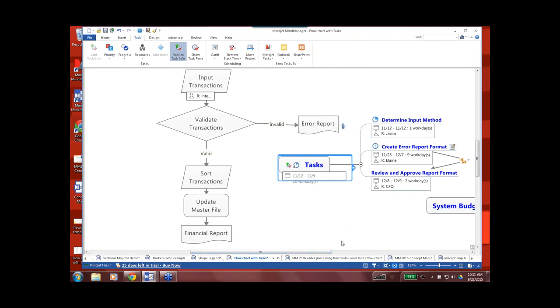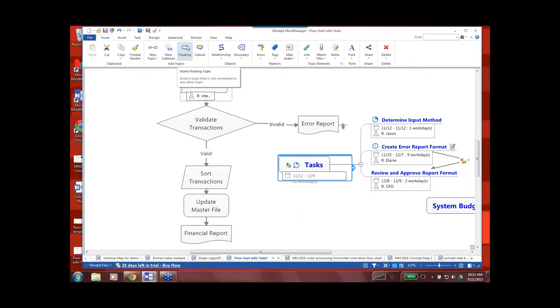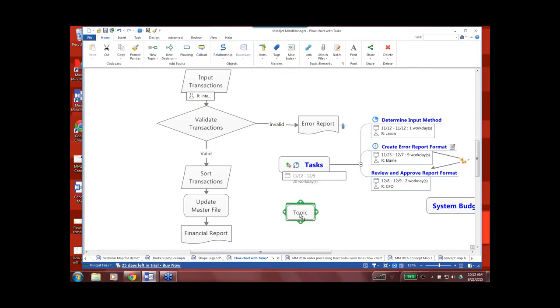And so you can see, just as if you're familiar with using MindManager for project management, here you see that I've set up these tasks, I've defined the responsibilities. You can see the user interface here has been updated to make it very easy to see who's doing what and how many work days. Here's a note attached, a dependency, and it all rolls up. And the way that I do that is by entering a topic. So I might just enter a floating topic here to show you.